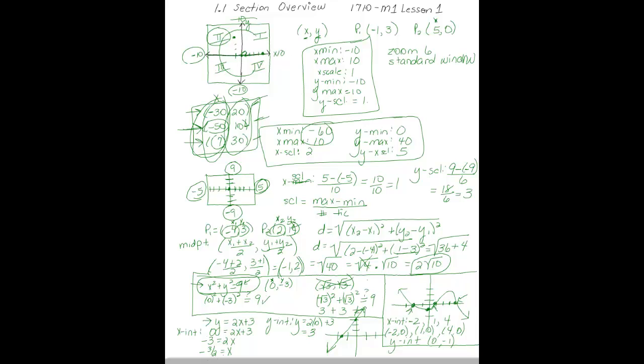The other way, as you've already learned, would be to just pick out some x values, plug them in for x, and solve, which is usually called making a chart or a t-table of values. You pick out an x, and then you put the x into the actual equation. For example, I can let x equal negative 1, and I would say 2 times negative 1 plus 3. That gives a 1. For another ordered pair, I could let x be 0. 2 times 0 plus 3 would give a 3. I could plot those 2 points, connect them with a line, and I would get the same line I already had by plotting the intercepts.